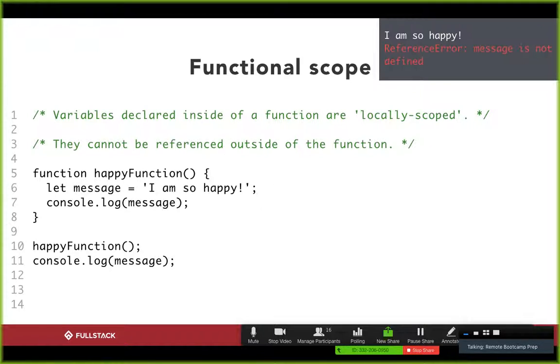And so if you look at line 3 there, one of the things to note about JavaScript and variable declaration is that variables cannot be used outside of the function in which they are created, right? Basically what that means is when a variable is created, we're also creating the sandbox around that variable that determines where that particular variable can be used. And so once again, the message variable on line 6 there can only be used between lines 5 through 8 and not outside of that function, which is why line 11 throws us an error message.